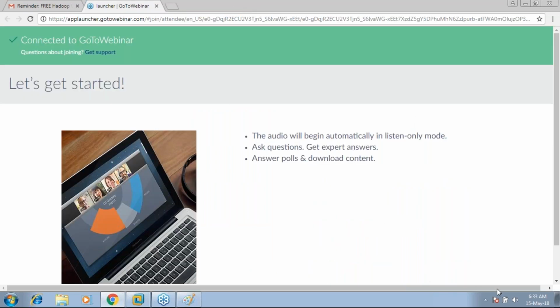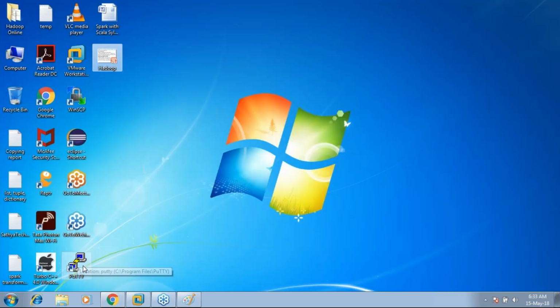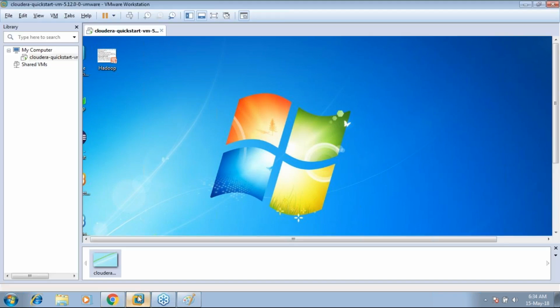Are you seeing this PuTTY icon? Here, client is PuTTY. Cloudera is the server.